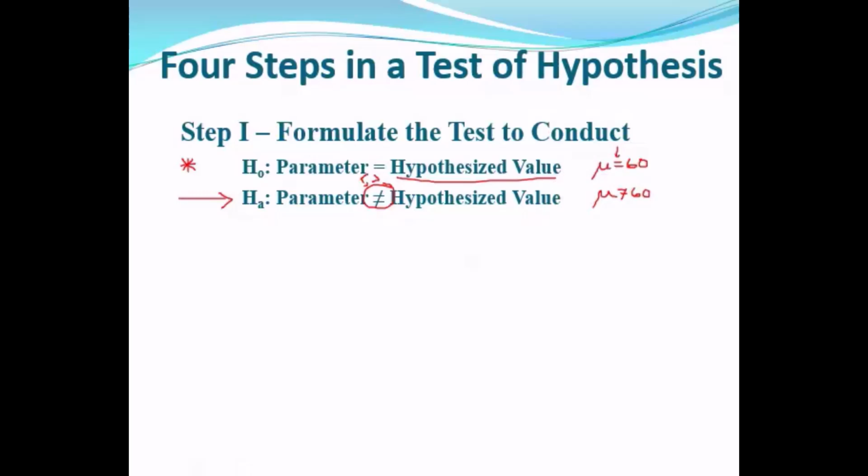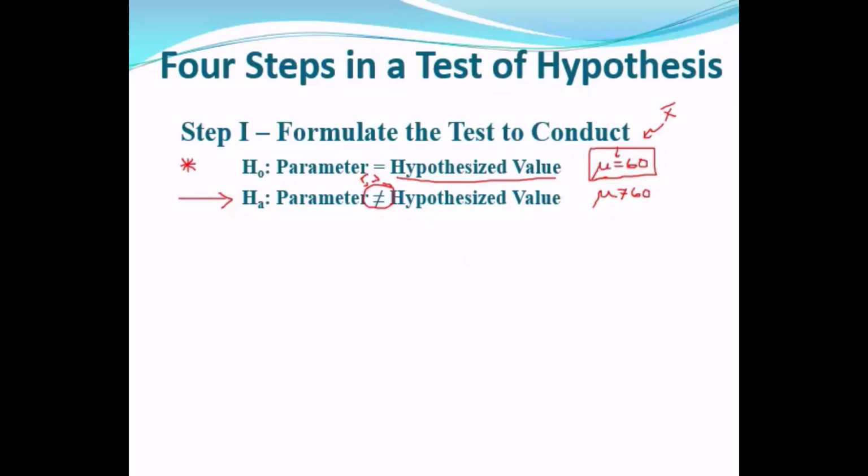And because there's an equal sign there, think about what this is saying. This is telling us we're assuming that the population mean is equal to some value. Well, we've done sampling distributions, right? And we don't ever look at mu because we never sample the entire population. We look at X bar.